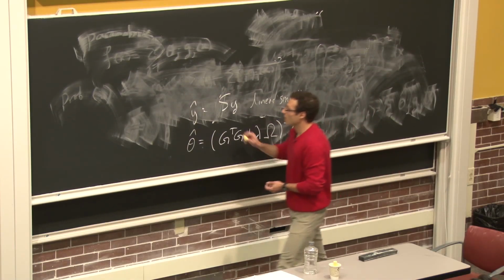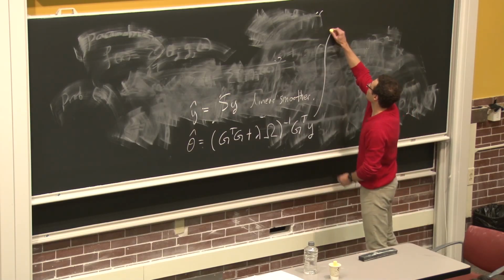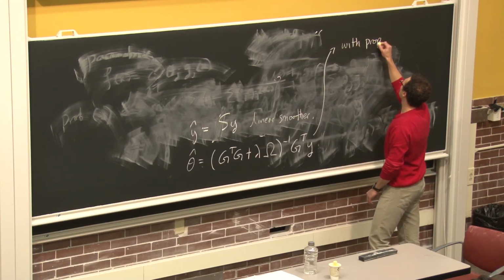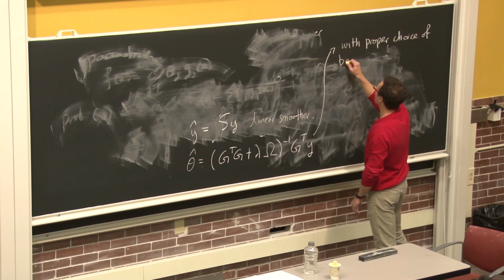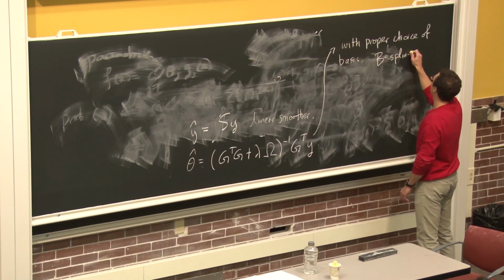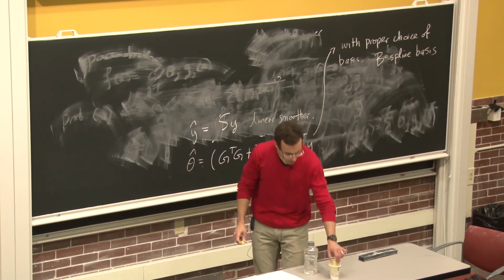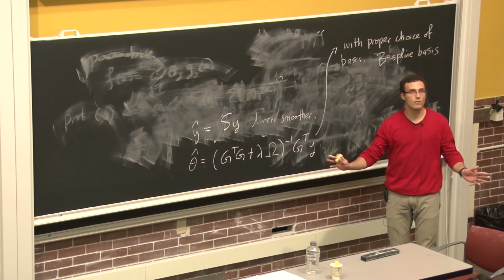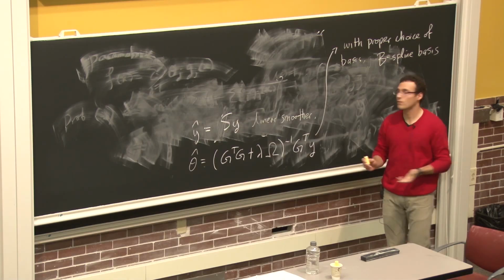But a few important things first. I'm going to claim that with the proper choice of basis, if instead of using the truncated power basis, I use something called the B-spline basis, and B-splines specifically are what gets used a lot in computer vision, then it's just a different way of spanning the space of splines, and it's harder to understand than truncated power basis functions, so that's why I didn't define them for you guys.